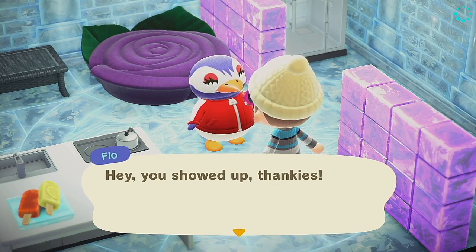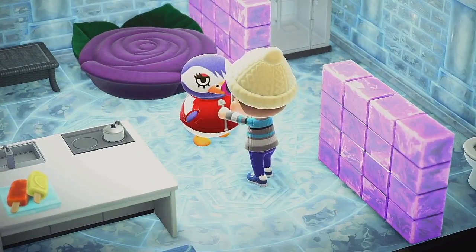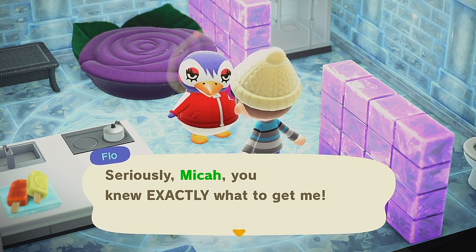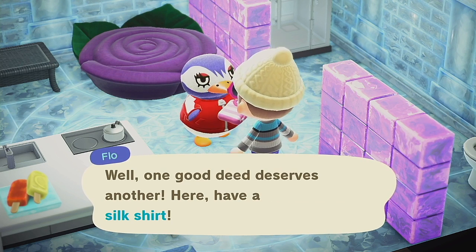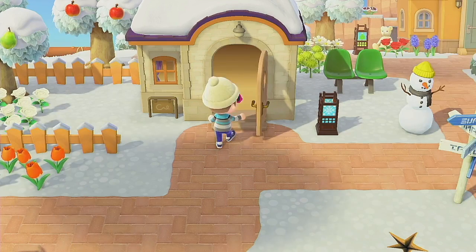Jolly Red will come any day of the week. He appears on a boat in the back beach. He does not buy. He does sell art, but watch out for fake artwork. He will sell quote-unquote rare furniture in quote-unquote rare colors. Some of them actually are rare furniture and rare colors, but they're not always so rare, so don't get your hopes up too much. You must have upgraded the museum to hold the art exhibit, and you will first see him walking around your island after upgrading the museum.